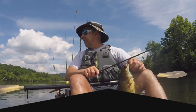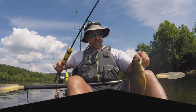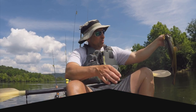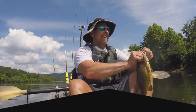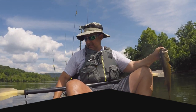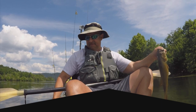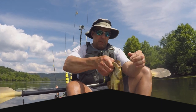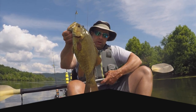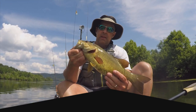Thick fish. He's thick. I don't know, he'll probably do 16. Okay, he's strong. Another nice looking smallmouth on the fluke. Thick, got a big belly.